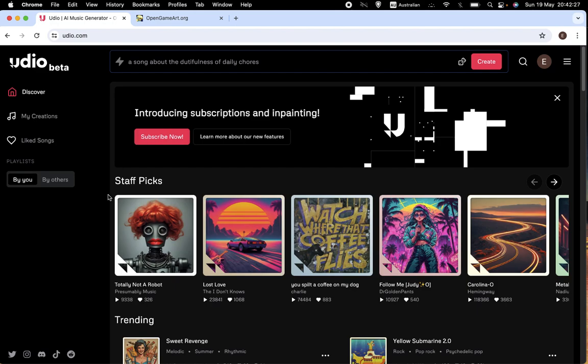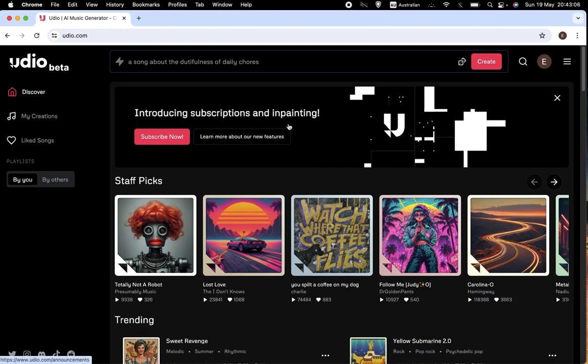So this is what you'll see when you go to, I'll just close that one, we don't need that anymore. This is what you'll see when you go to the site, except that you will have to sign in. So you can sign in using Google or the other usual options. They don't send you much. Sometimes you sign up to things and you get spam from them every few days. I don't think I've gotten anything from them so far, but you do have to give them a contact email, so there is that to bear in mind.